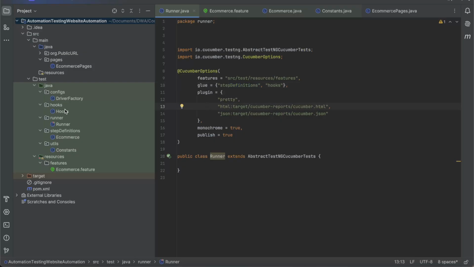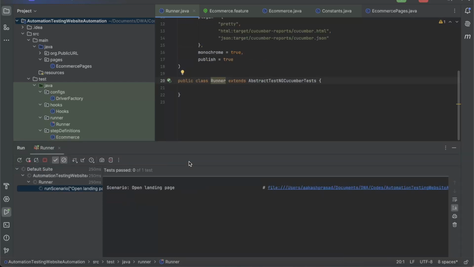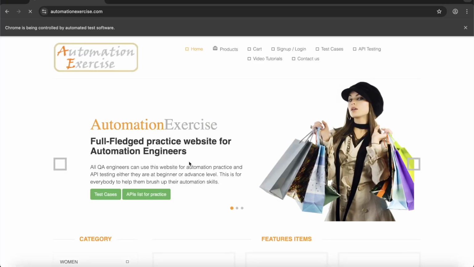After that, we also need to check if it is in the correct package. So Java, test, Java indirectly, right? Since the hooks are getting picked up correctly, that means we are in the correct package. Step definitions, everything looks right. I don't think we need anything else. Let's rerun it once. All right, I think that is just an issue of IntelliJ. Cool. So it's running. You can see the Chrome browser has opened. Automation exercise, the test is running.